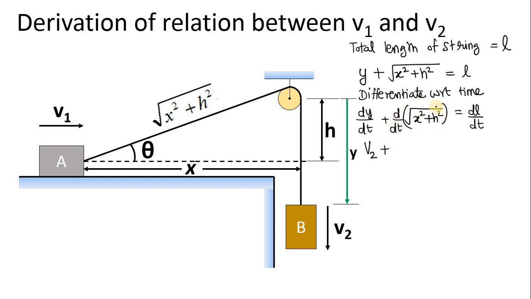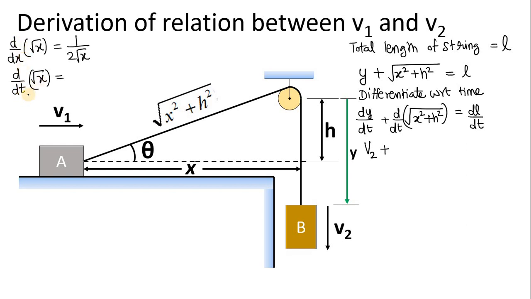Now, how to differentiate this square root function here? As you know, let us revise our basic concept that differentiation of square root of x is equal to 1 by 2 root x. This is the regular formula. But suppose we are having the differentiation d by dt of root x. Then will it be the same answer? Check here what is the difference between these two differentiations. First one is d by dx, second is d by dt.